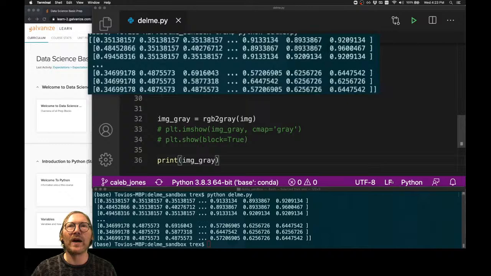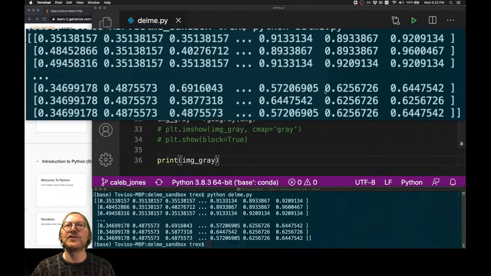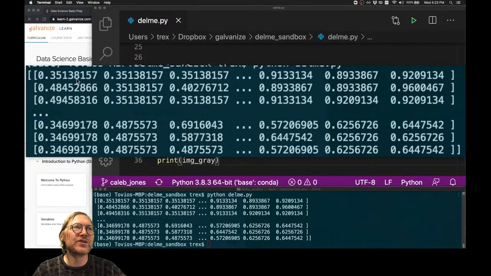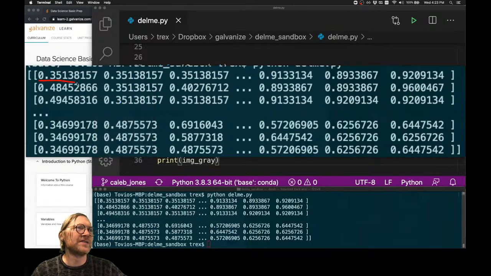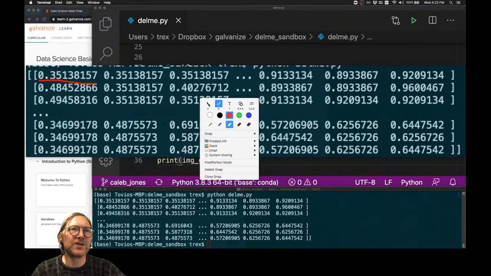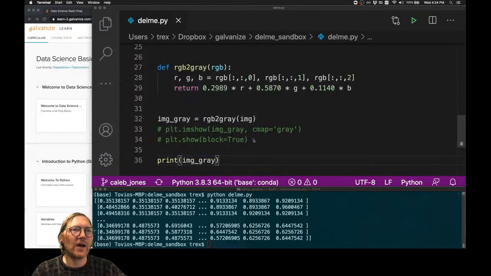These are 0 to 1 values. And these are each of the pixel values in a massive array, right? What I mentioned before was, if it's between 0 and 1, how do we change that to be between 0 and 255? Turns out that's really easy to do, and I'll just do it.